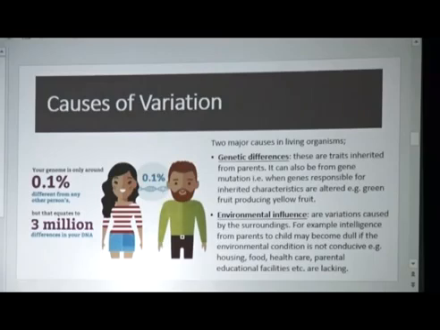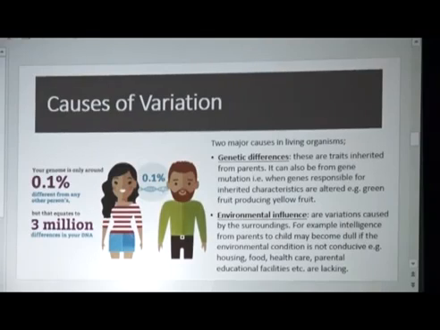at home. Take for instance, you have siblings at home, you are born of the same parents. That does not mean you will not recognize one another because of the traits that you have from your parents. Then, this genetic difference can also be as a result of gene mutation. Gene mutation is as a result of sudden change in the chromosomes. The chromosome can be deleted or there can be addition of chromosomes.